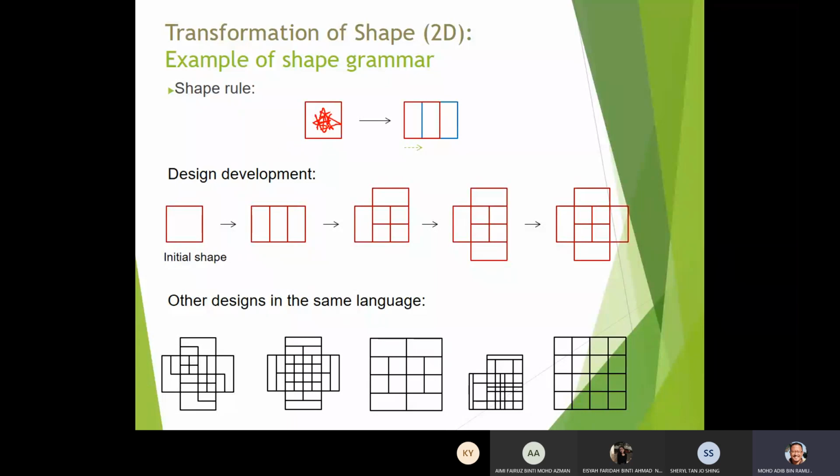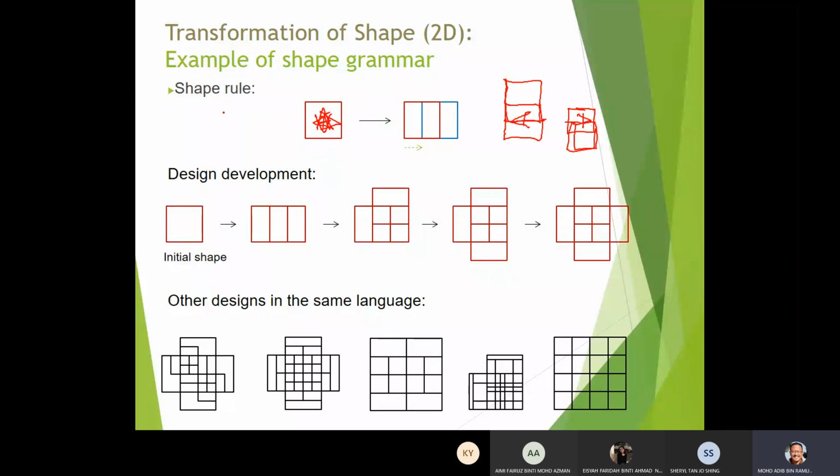Okay. So if, let's say, you look at it upwards just now, this is how you would transform the shape. But if you look at the shape like this, then when you apply the rule, you're going to add the new shape here. So if you look at the shape like this, when you apply the rule, that's where you're going to put the new shape. Okay? So I really hope that you understand this.